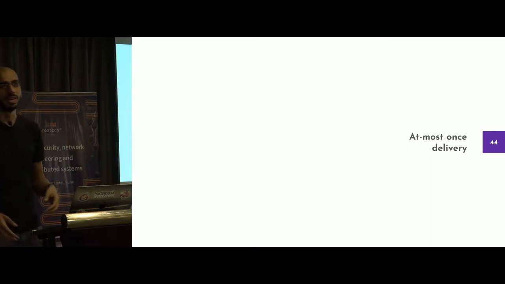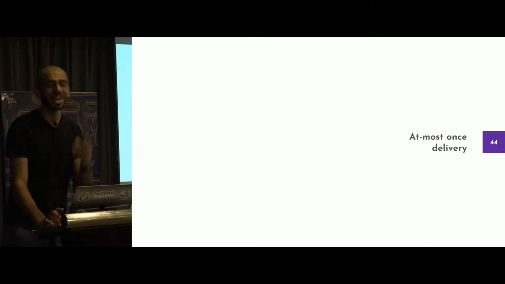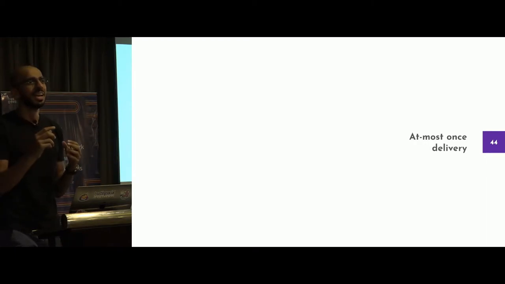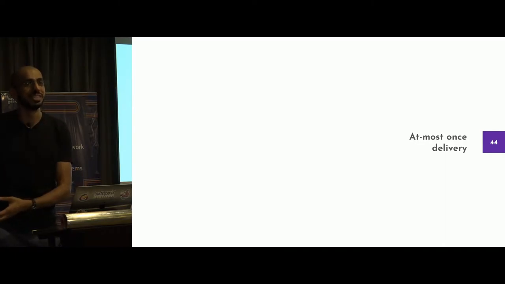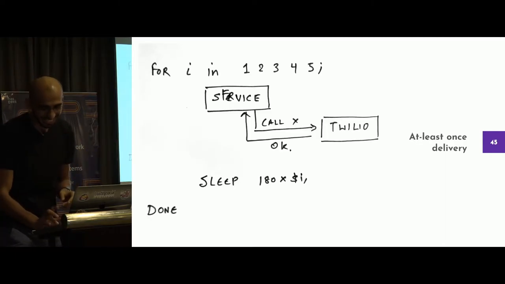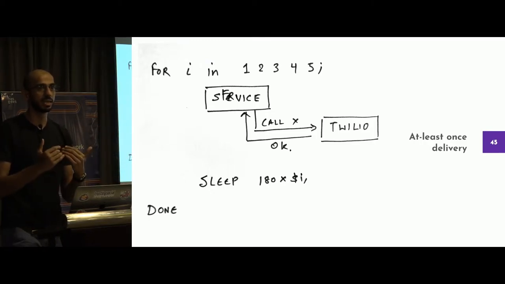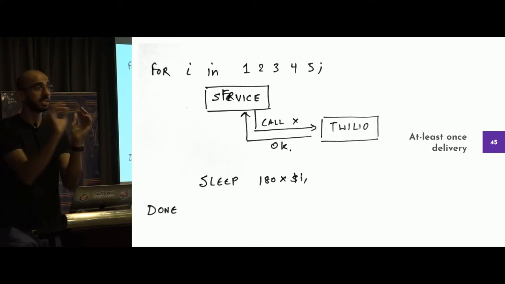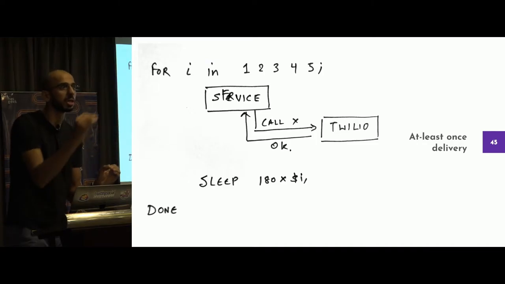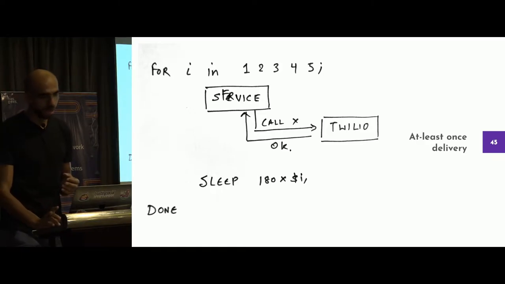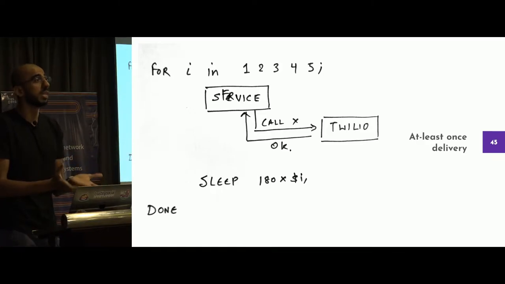Let's look at at most once — tried, didn't work, failed. You didn't get a call. If you only try something once, take that board exam: if I would have not retried and only tried once, I would have never got my graduation degree. So at least once delivery — but does that mean you keep trying forever? Because you don't know what the outcome would be. Does it result in 100 calls being made to the user? Twilio is failing to return with an acknowledgement that it called the user — pretty tough problem. There's no simple answer.